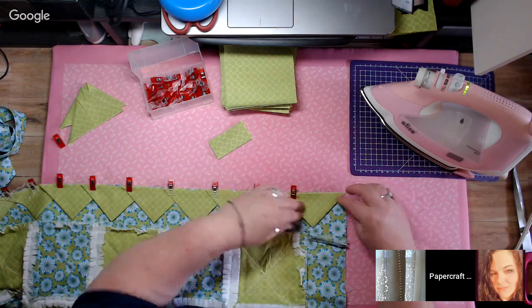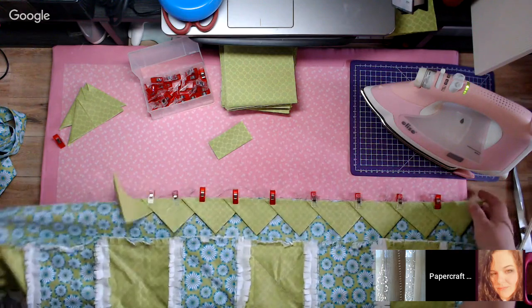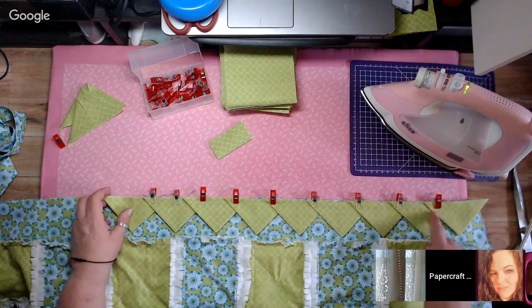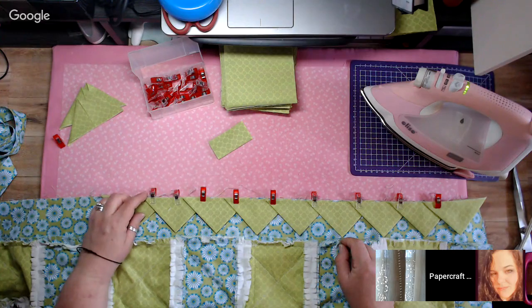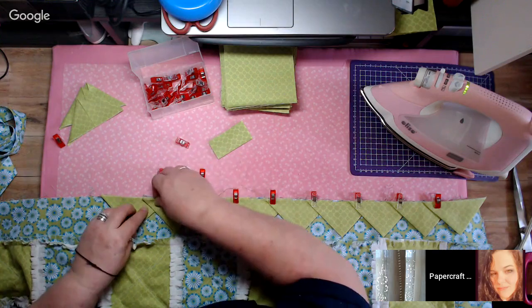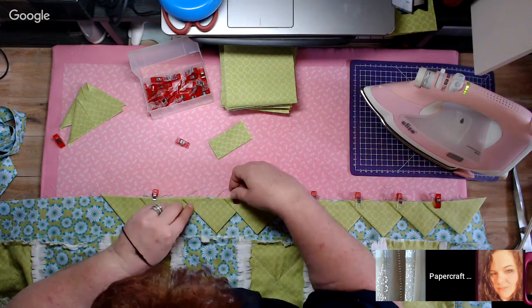This one's moved over about a half inch, so I don't think that's going to be very noticeable. Do you? What's moved over a half inch? This last one is over a little bit more than the rest of them. See, the triangle here is a bit smaller. So that would mean... How big did you say it was? You said it was 31? Yeah, 36. Well, so it's in the corner, so if you did all the corners like that, then it would not be noticeable, because then it's going to look like you did it that way.